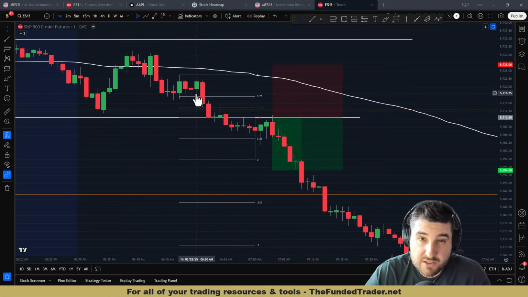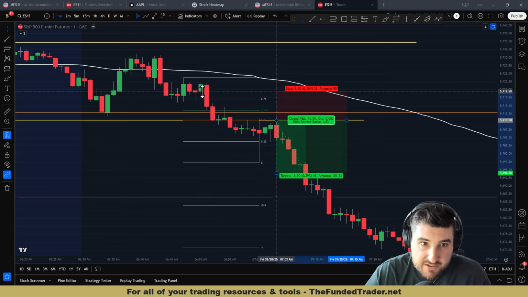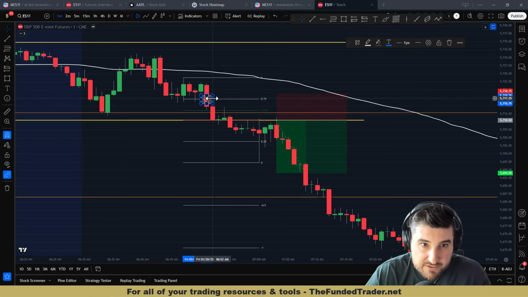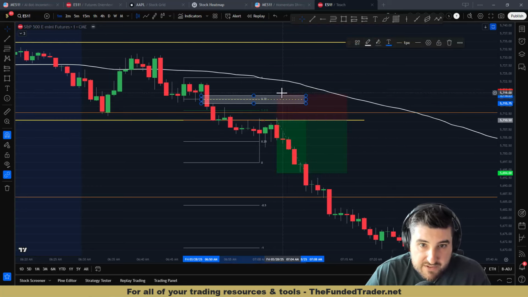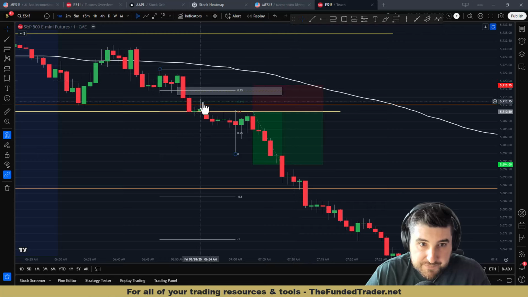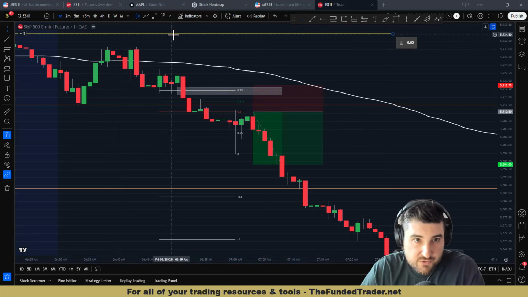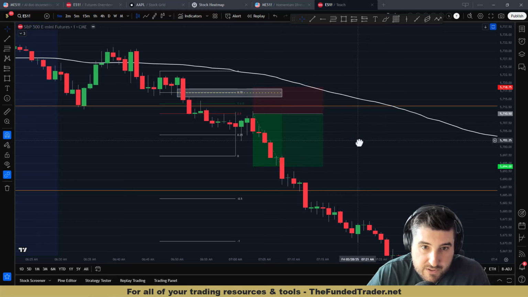So we have to look a little bit deeper than just the Fibonacci now. We have this fair value gap. So I want the stop loss somewhere above this fair value gap. So we have 0.75, we're above that. And we have this fair value gap I'll draw out so you can see. Okay. So I don't want price to go above this area. So that gives me this stop. We're below the VWAP. We're below that pivot point. And we broke out of range. So that's showing, just from my basic indicators, we're looking to have a bearish move.